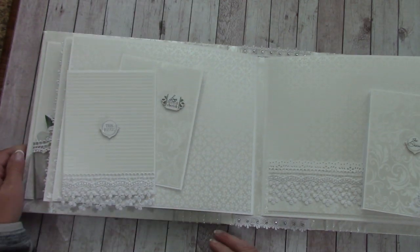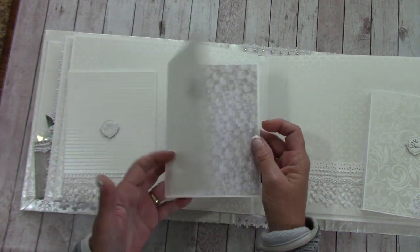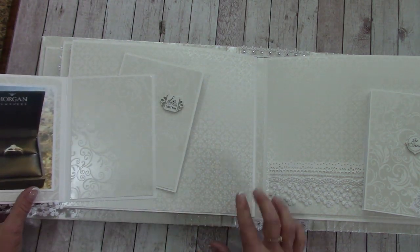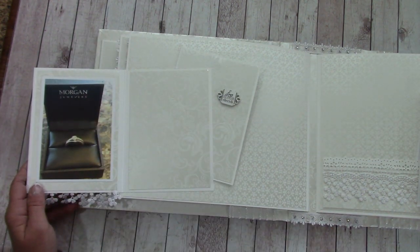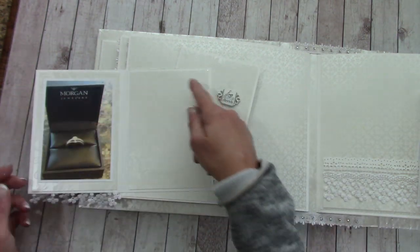On the next page there's a folder that tucks back behind another folder with places for photos. It's magnetic and opens up. I included a picture from when my son and I went to look for her ring. She told me any pre-wedding pictures I had I could put in, and I figured this would be a great spot for a photo of their hands with their wedding rings.